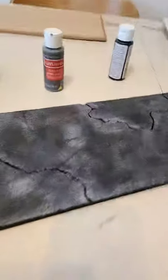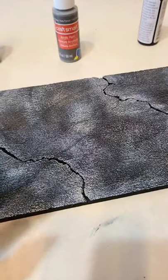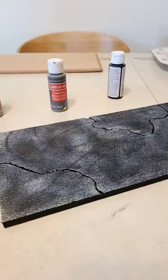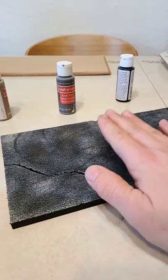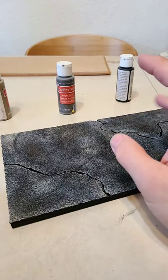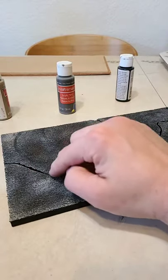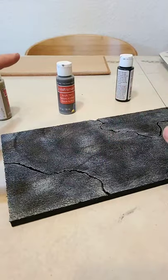All right. So you can see as those washes dry, they're just that little subtle bit that really kind of brings it together and adds that lived-in world feel. From this point, you can add lines. If you wanted to add any type of flocking, like the green sawdust flocking that's out there, a little bit of that in some of the cracks to give that feel, or even some static grass in the cracks, depending on what your overall setting is like.